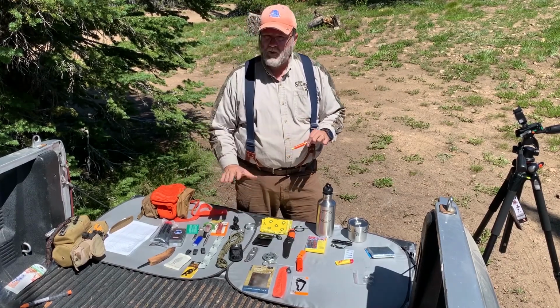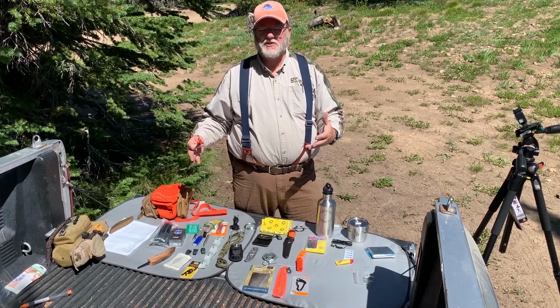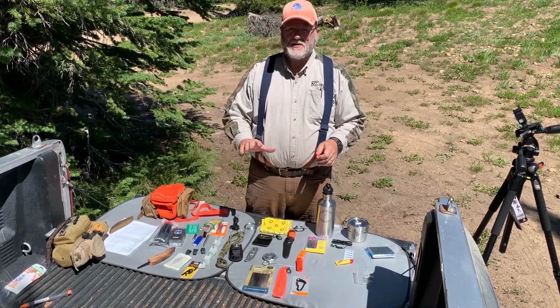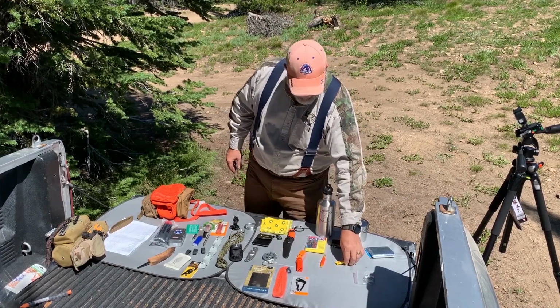You can see there's a theme with this particular setup of hunter orange, or that blaze orange, because this is a setup for an emergency where I want to be found. We could do the same thing in all of these things with pieces that were all subdued colors or even camouflage colors if I wanted to do that.